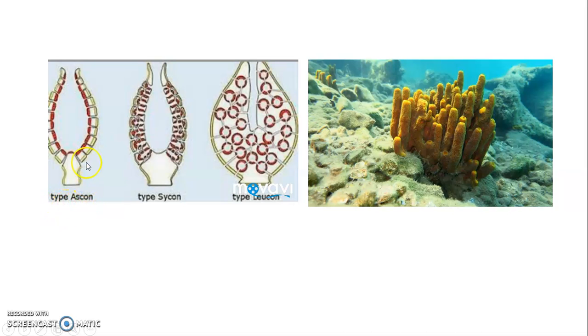The types of canal system are Ascon type, Sycon type, and Leucon type. In Ascon type, it is simple. Here, water enters through the small ostia directly into the internal space called spongocoel. Here, there is a small complexity. Water enters through this and comes here, then comes into the internal cavity. Here, highly complex. These are the Leucon type of canal system, and this is a sponge. Here the body has small numerous pores, and there is one osculum. Through this ostia, water can enter into the body. Then through this osculum, water can exit.